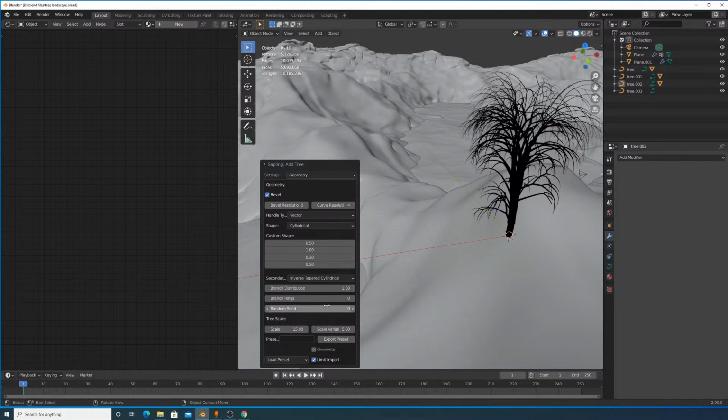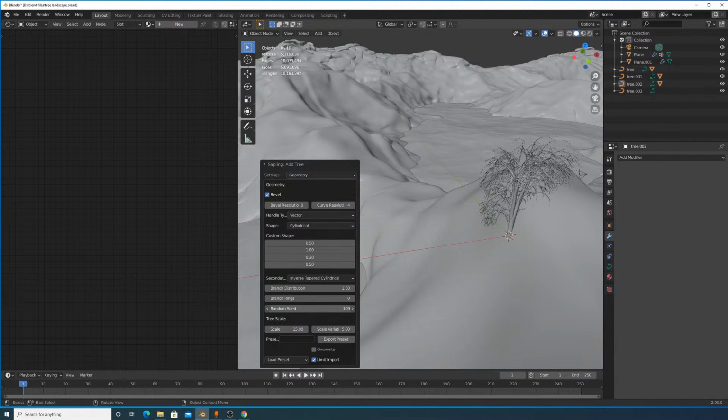I'm going to keep the resolution down to make things nice and fast, but I'm going to still make it look very nice. So, random seed, and now we just scroll through until we get something we're happy with.